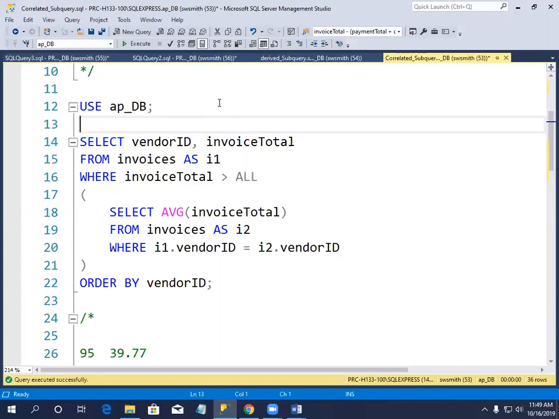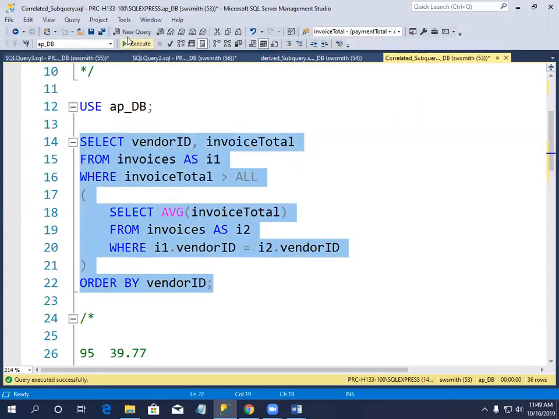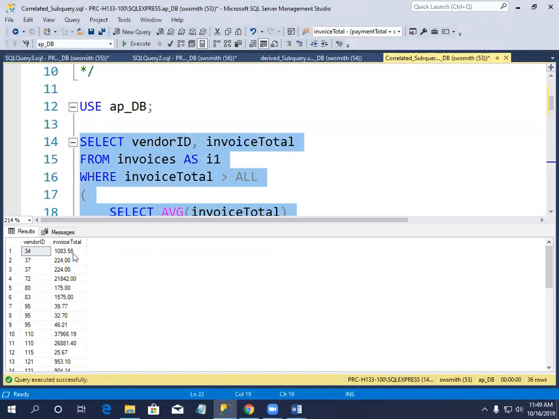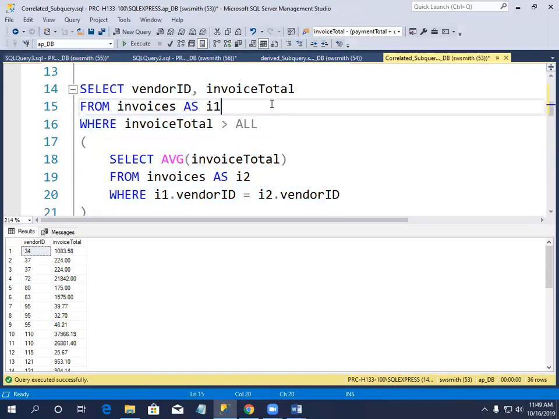No, excuse me, this one says find the invoices, find the vendor IDs who have the invoice total greater than the average for that vendor ID.